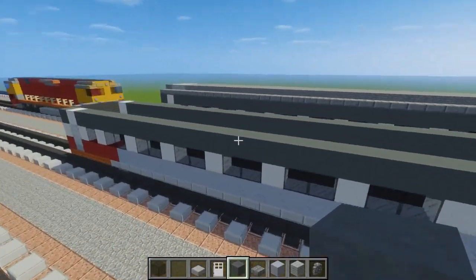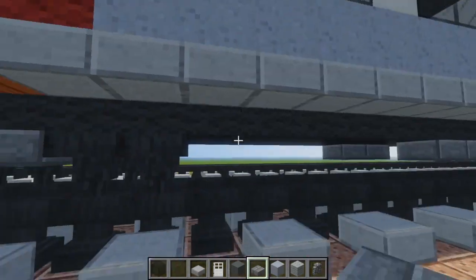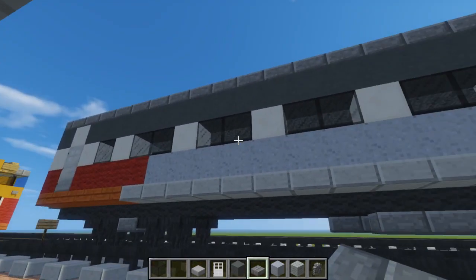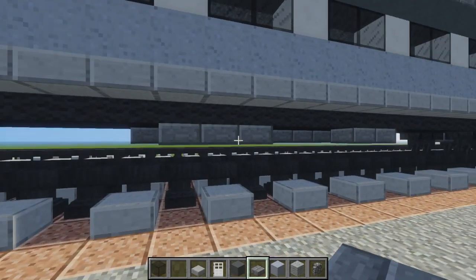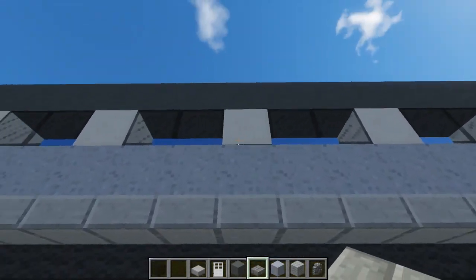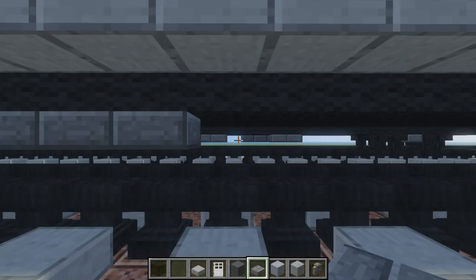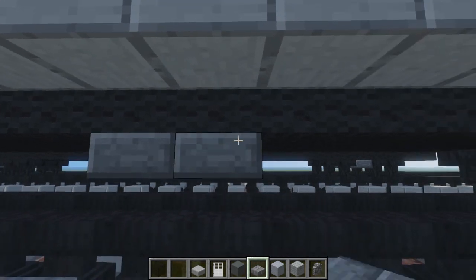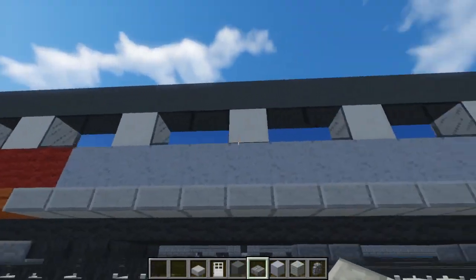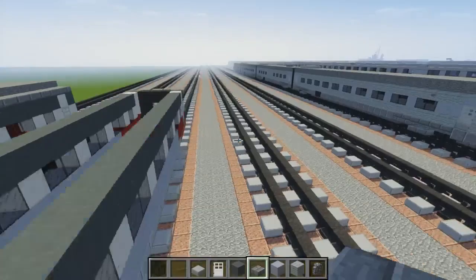Once we're done with that, let's go to the bottom and add this little detail. It's not really entirely accurate, but we'll just count the windows. So it's like the third window and then a pillar like that — one, two, three. The third window after the pillar, we're going to start our three-block slab like that. Then I think we're going to skip three blocks and add two stone slabs, or just stone brick. Same thing on this side — add three and a little two. You don't have to be entirely accurate because I'm not accurate myself.